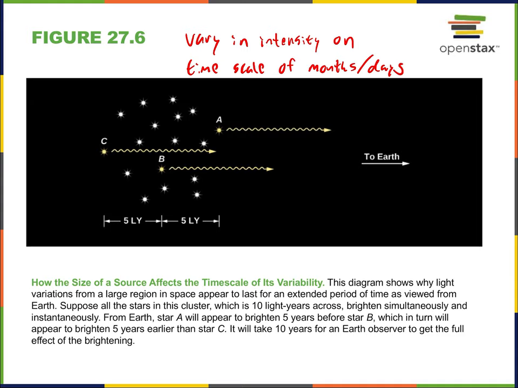That variability actually tells us the size, because of a big idea in physics and astronomy: light has a fixed speed. In a vacuum, light only travels at the speed of light — 300 million meters per second — and it can't travel faster. When we look at distant stars we're looking back in time, maybe just a few years or a few thousand years. When we look at different galaxies, we're looking back at least 2 million years, because the closest galaxy is 2 million light years away. So if we have a variation that happens on the timescale of months or days, the size of the quasar can't be bigger than a light day or a light month.